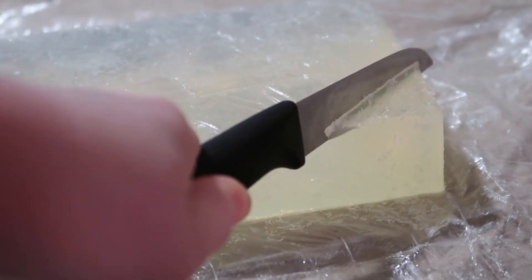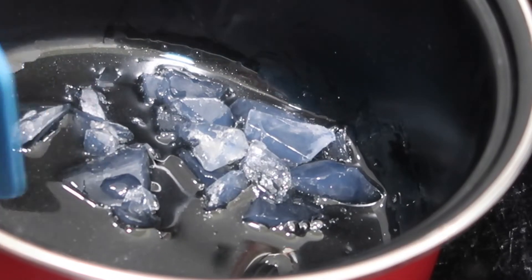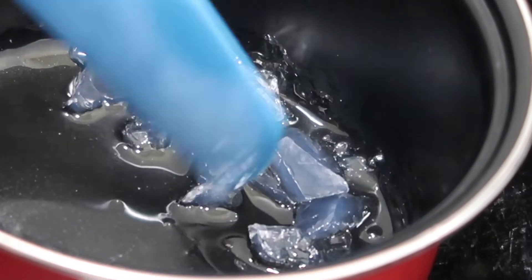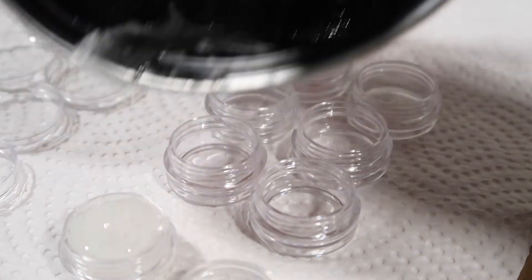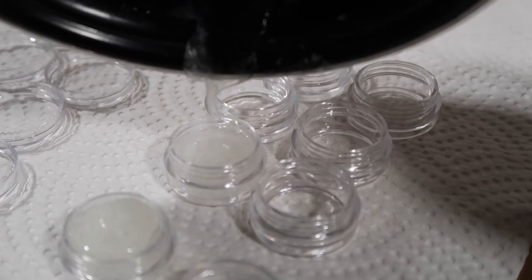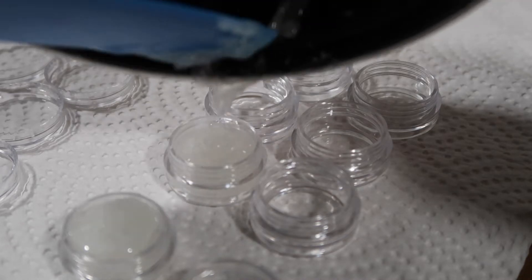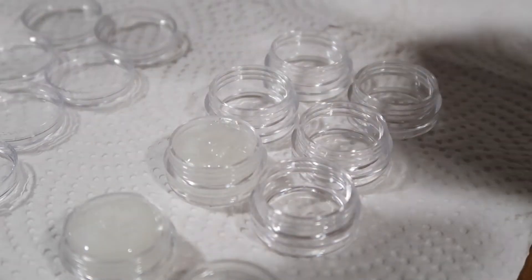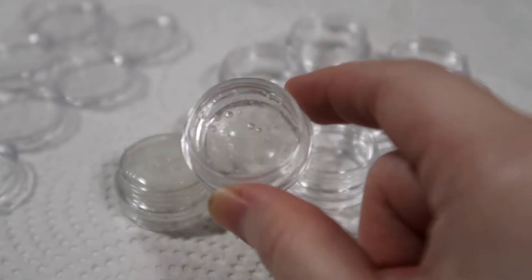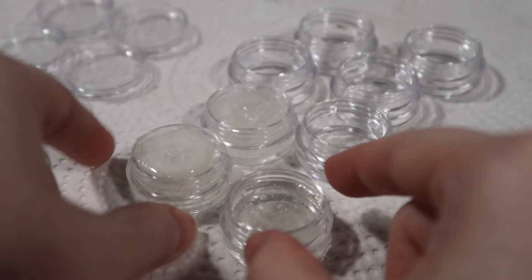The whole process is really simple: just chop up the block chunks into smaller pieces, put it over the stove on very low heat, and just melt the soap — don't boil them. Before pouring into the container, it would be ideal to spray the container and the soap itself with isopropyl alcohol just to remove any bubbles so it looks clearer. Also when you melt down the soap, try not to stir it because that's where the bubbles are created.